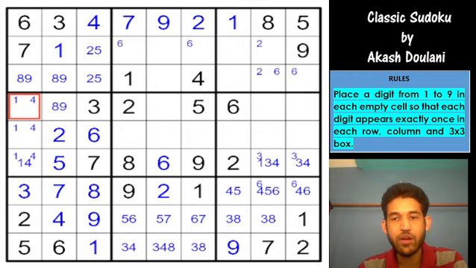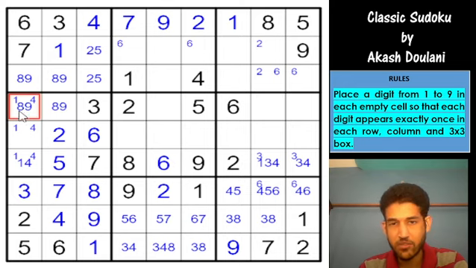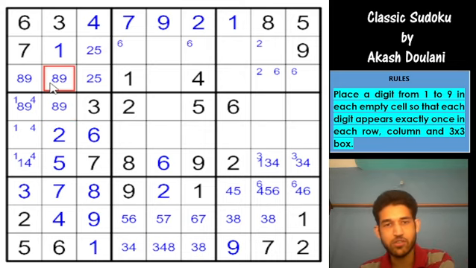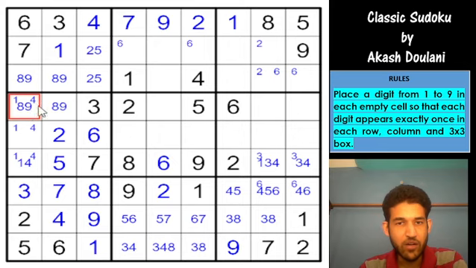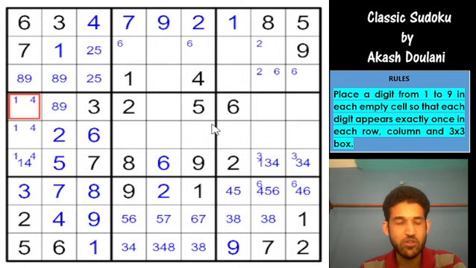So any Sudoku by a reputed author or from a good book or from a recognized Sudoku tournament will always have a unique solution. So now if you look at these three cells, they are having 8, 9 pair in some order, right? Now if this cell is also 8, 9, this cell is also 8, 9, then there is no way to resolve this deadly pair. You can always have two solutions to the Sudoku. Suppose you reach the solution of the Sudoku. At the end, you can always swap these two digits or swap these two digits to get two solutions. So which means I can straight away conclude that this cannot be 8 or a 9 because that would result in a non-unique solution to the Sudoku, and we know that this Sudoku has a unique solution.